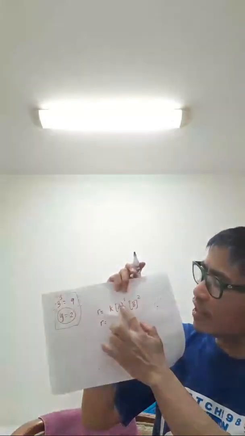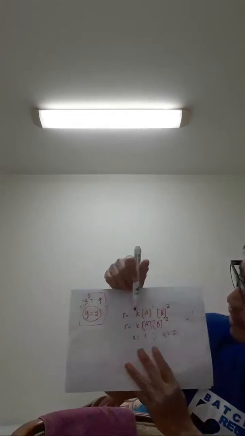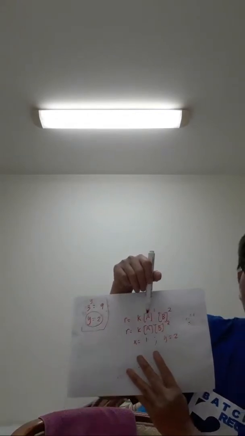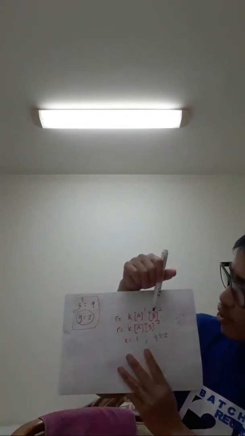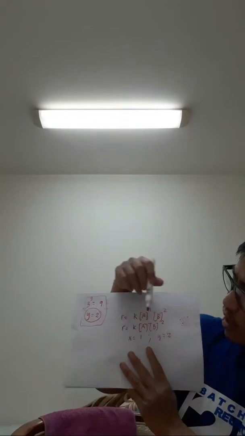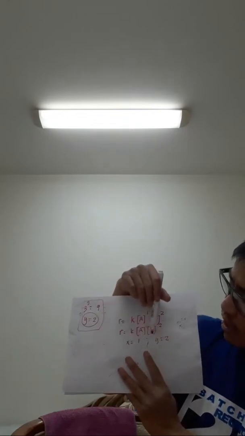Like this. This goes to 2. So R, putting 1 as an exponent is the same as not putting that 1. That's in chemistry. Okay, so K, A, B, 2, and x is equal to 1 and y is equal to 2. So R is equal to K times A raised to the power 1, based on the data experimentation we obtained, times concentration B raised to the power 2, in which our x is equal to 1, our y is equal to 2.